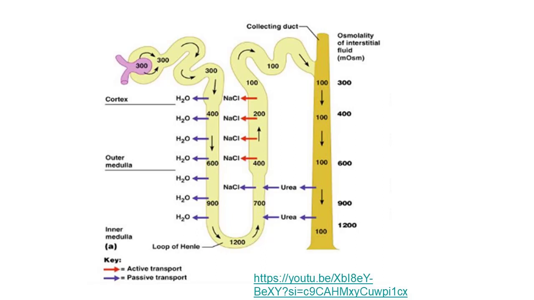But we go back up, and this is where we're actively transporting the sodium out. Chloride follows. Water is leaving here, and because the water leaves, that's why your filtrate becomes more hypertonic too. But when we come up and get rid of the salt, that's what's making it return to isotonic and even go hypotonic in this area. All right?